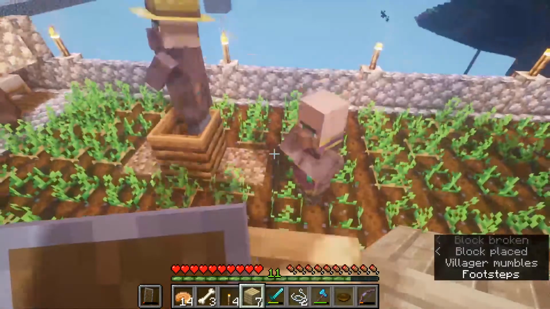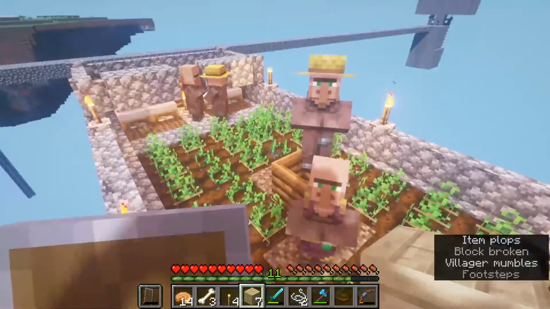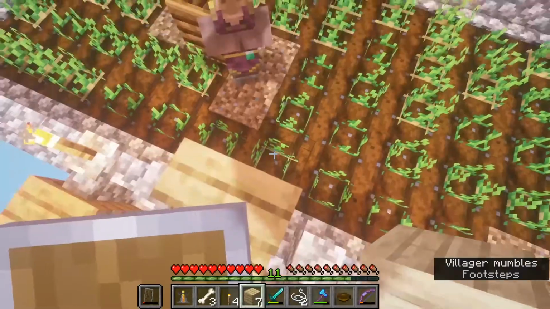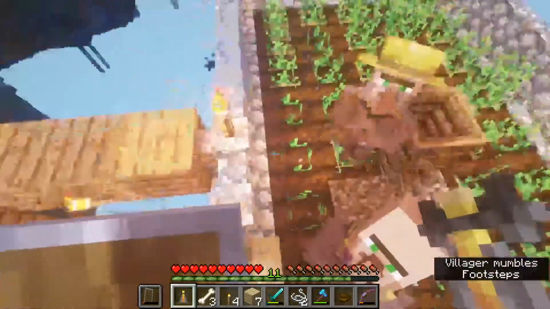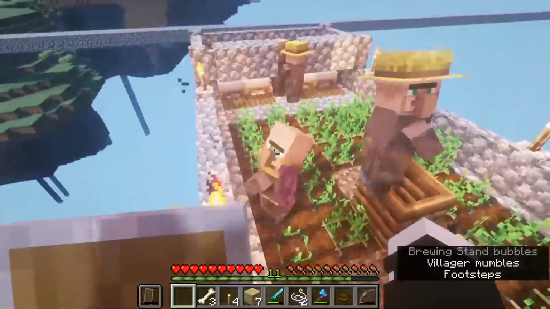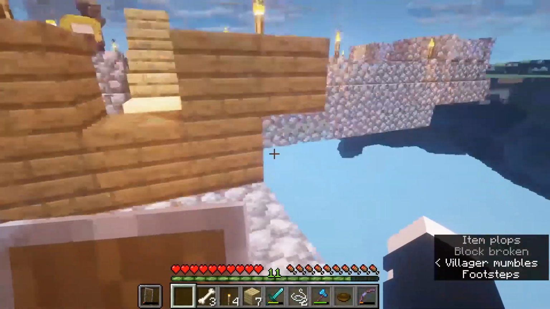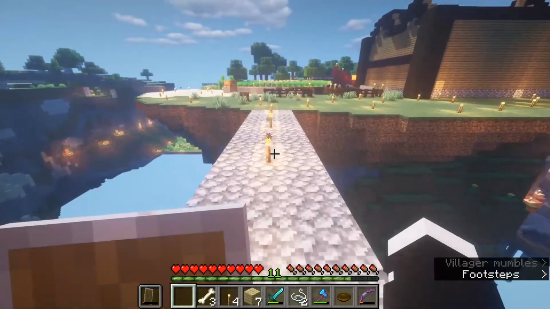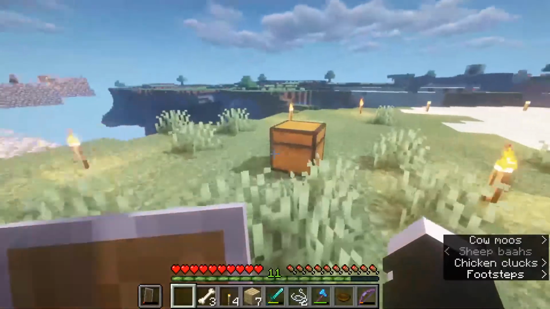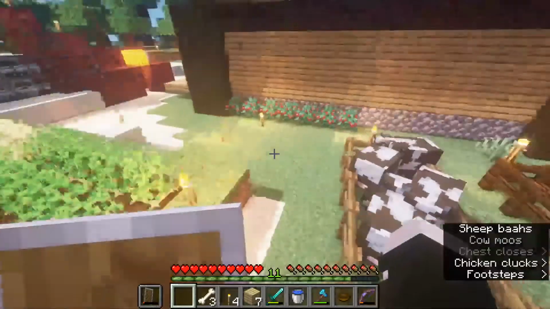Oh, these villagers are going to be the death of me. Anyway, they are doing their thing. You need this, don't you? Yeah, you're coming right to me, huh? There you go. Alright, now we just have to worry about the bottom section. So in order to get that started here, I'm going to have to grab some buckets. So let's grab some buckets. I believe I have my water bucket in here. And then I'm also going to need a lava bucket.